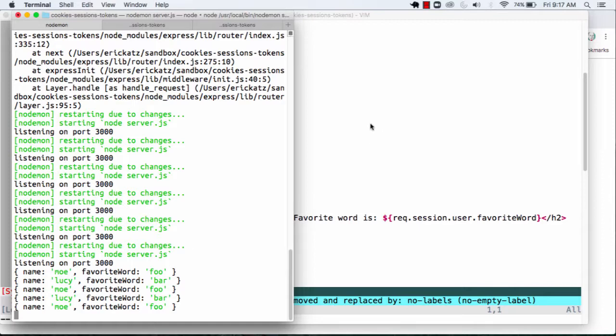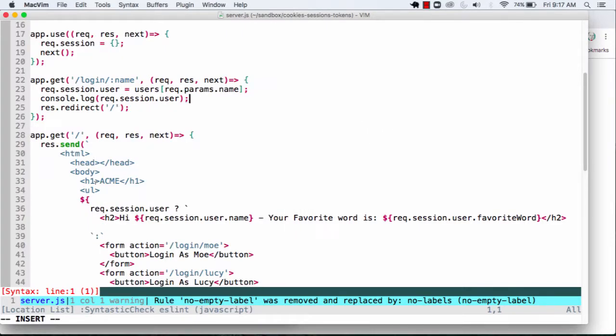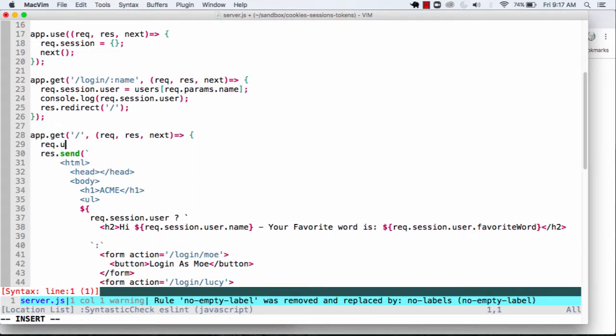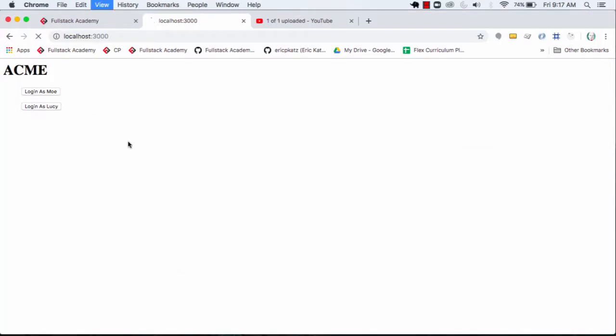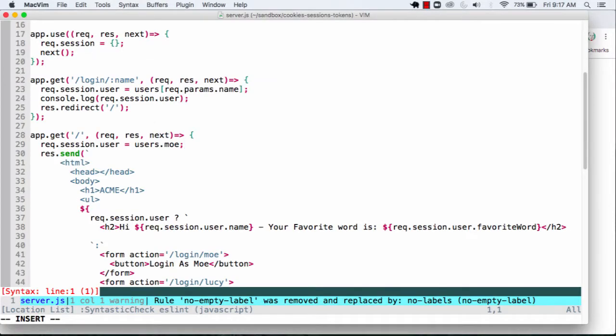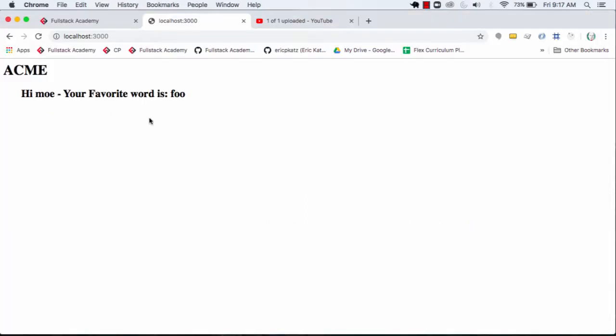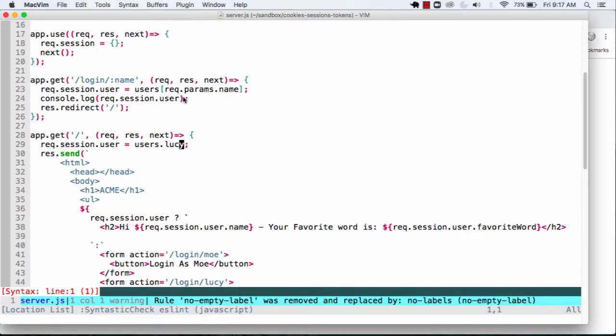And we do have the users at some point, but then we redirect and the next request to the page, we don't end up having them. And so eventually what we want to end up having, and if we just went over here and we said request.session.user is going to be equal to users Mo, we would want to see this information about Mo. And if we went over here and Lucy had passed in her credentials, whatever they were, she would see information about Lucy. And so this is what we're going to end up trying to solve.